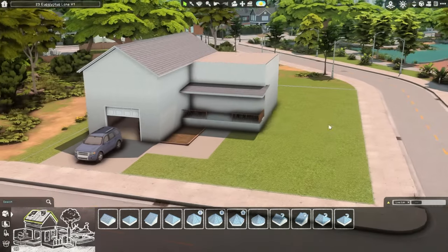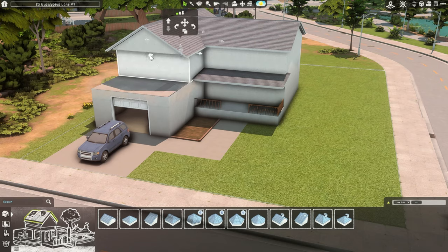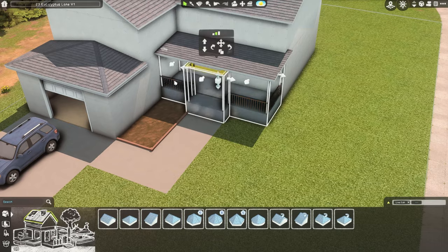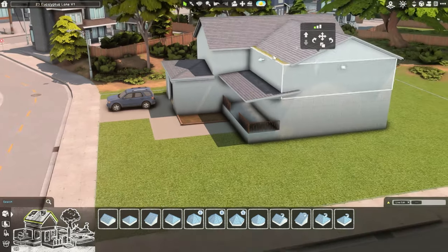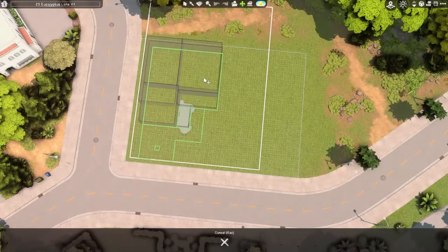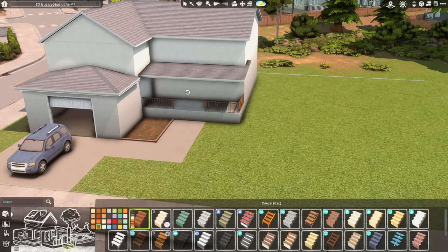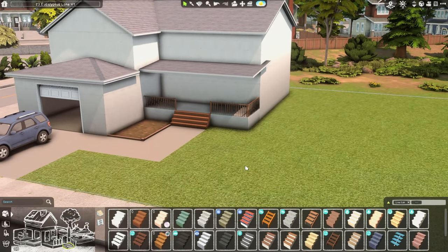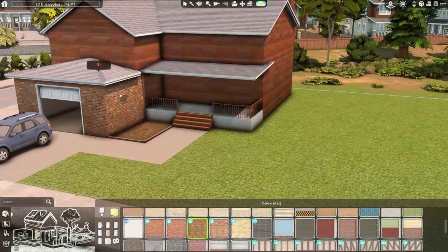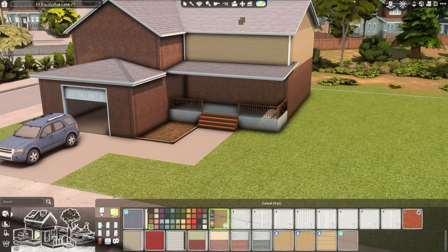And it was actually kind of hard. It was funny doing this, because you'd think doing neutrals would be super easy, but I'd place something really neutral down and then think, oh, I could do that in a blue, or I could do that in an orange. And then I'd say, no, we're doing neutrals. I want to do something more realistic color-wise. So I did stop myself a couple of times from using something more colorful, and just kept to the run-of-the-mill stuff that you would see in a more realistic house.